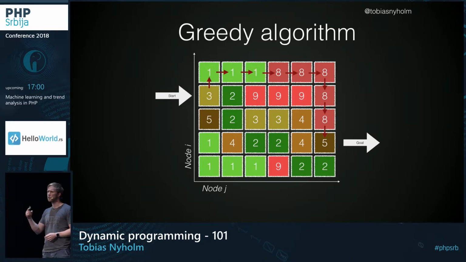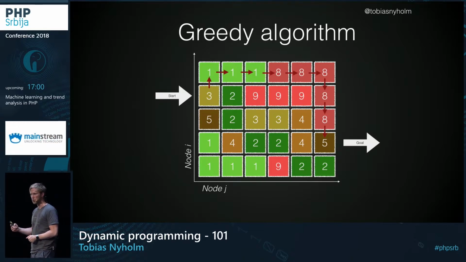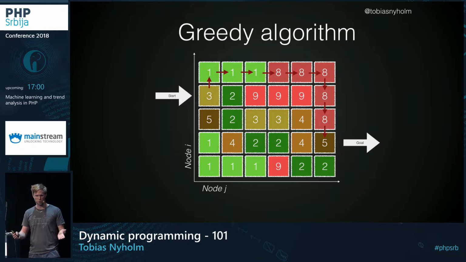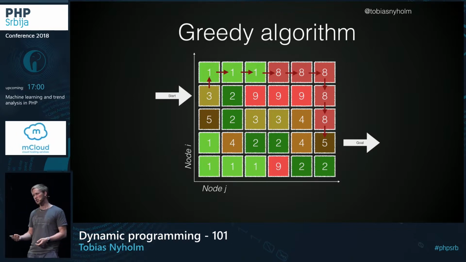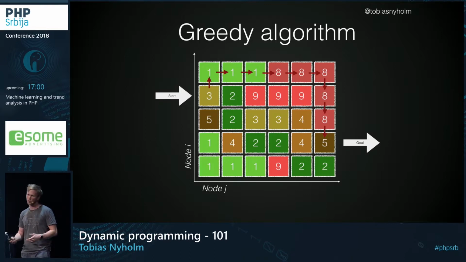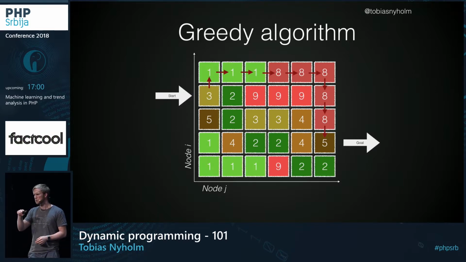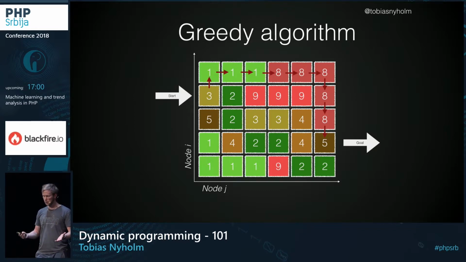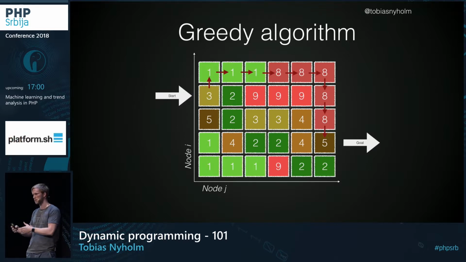As a contrast to the best fit algorithm, I can do a worst fit algorithm. So at every possible moment, I take the worst possible decision, which sounds horrible compared to best fit, but they actually perform equally well on the random graph. And you can also do a random walk, so you just walk around randomly in the graph until you find your goal. And you obviously have to handle loops somehow, but these 3 algorithms perform equally well, and depending on your use case, you may pick one or the other, because on your specific use case, worst fit might be better.